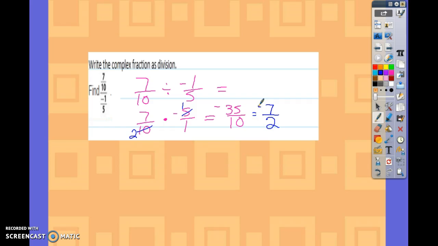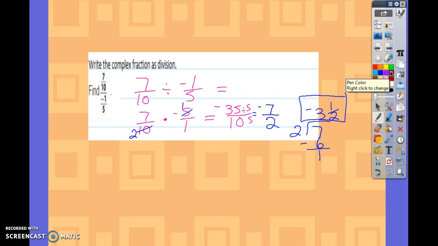You can also see that what we did here could look like the simplification of dividing both the top and the bottom by 5, which is the same as dividing by 1. So we're doing the same thing to the numerator that we're doing to the denominator. We still need to simplify, so we are going to divide 7 divided by 2. 2 goes into 7 3 times. 3 times 2 is 6. We're going to subtract and get a 1. We're going to bring that remainder up to be our numerator, and our denominator is not going to change. So our final answer is going to be negative 3 1/2.